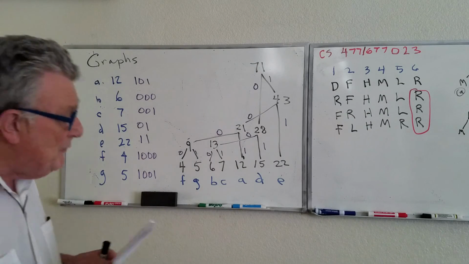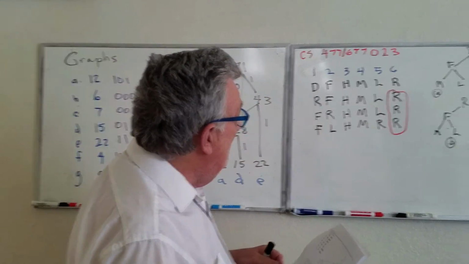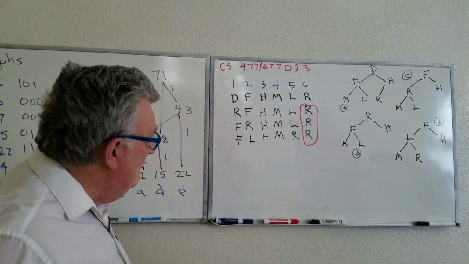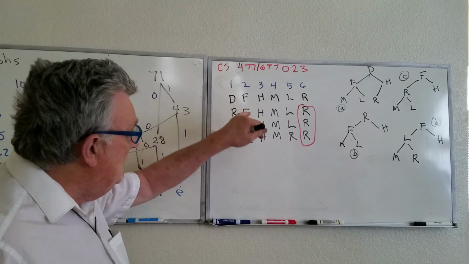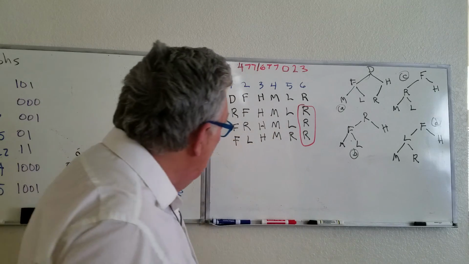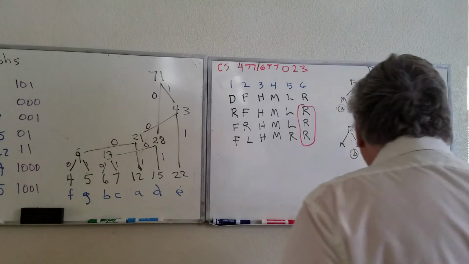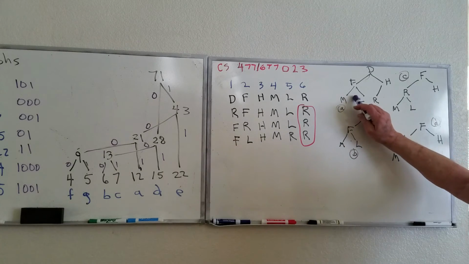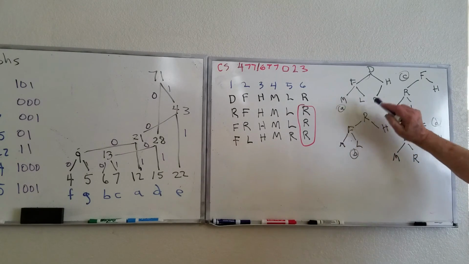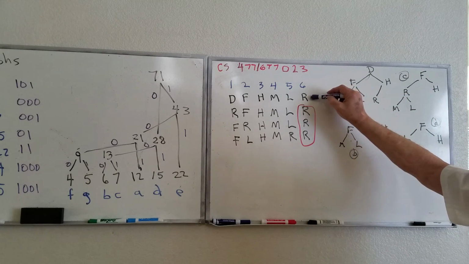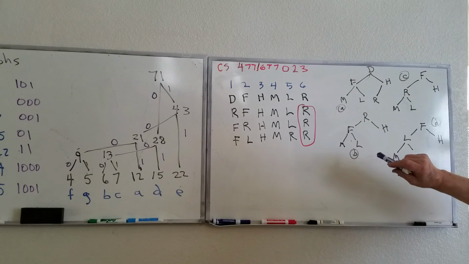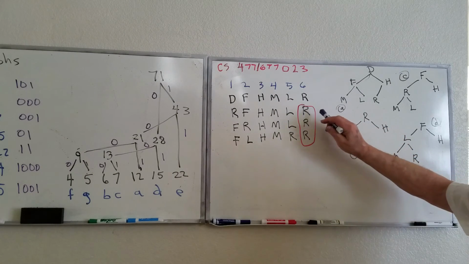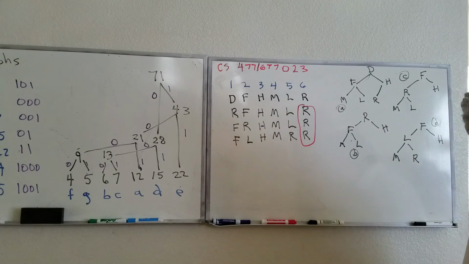All right, now let's go over to the next problem, which is number 7. I wanted you to look at a min heap here. So I first start by giving you a min heap. Now this is the array representation, D F H M L R, which is an implementation of the binary tree representation, where you write these things in level order. All right, now the first thing we do is we're going to delete the D, which means that we copy the last element into the first place.